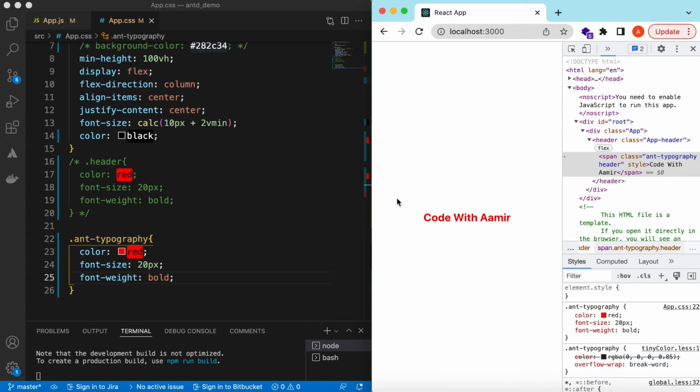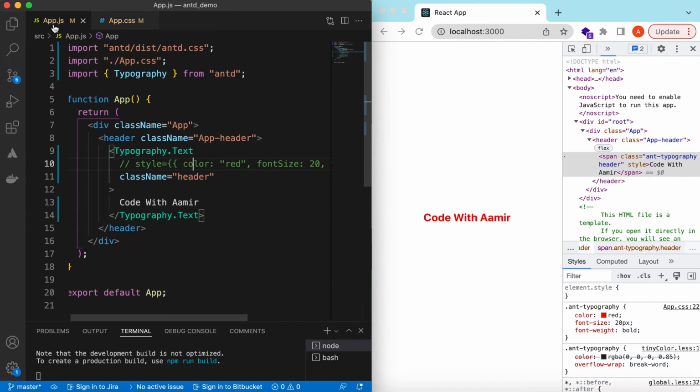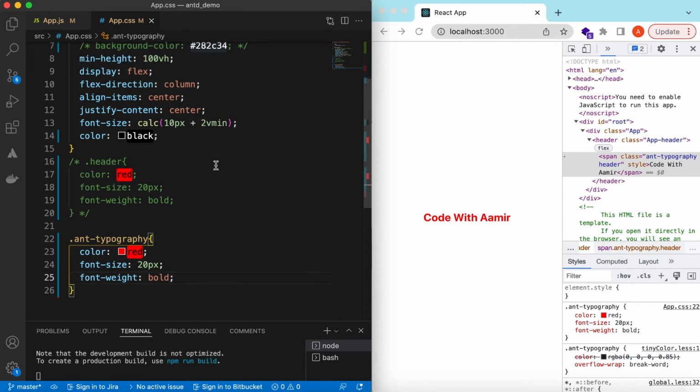So these are the ways to apply styling to any Ant Design component. One is using the style and the other is using the className, which we can customize in our CSS classes, or we can override the styling by using the same class name as has been applied by Ant Design.